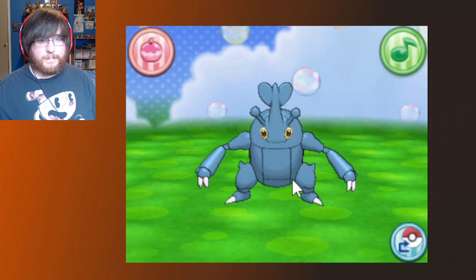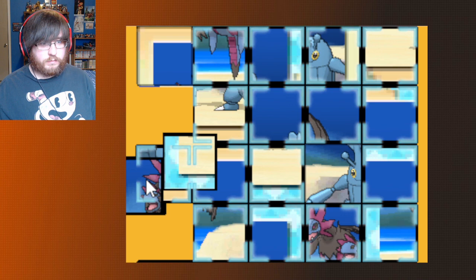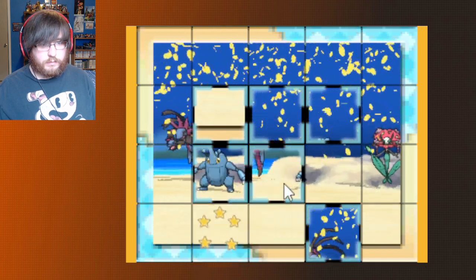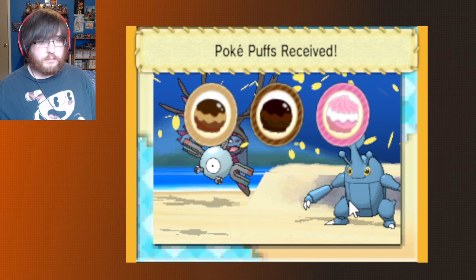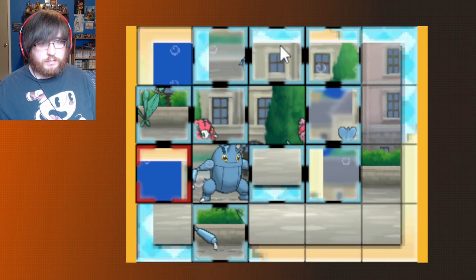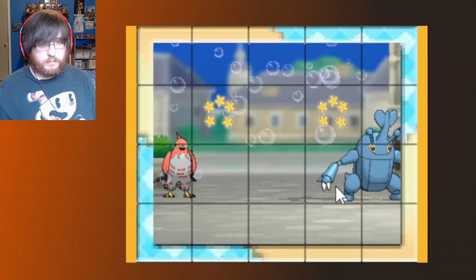Now's not the time for sleeping. Now's the time to play a puzzle minigame. This is fun, right? Alright, 2 more. Yeah, if we were playing on higher difficulties, we get better Pokepuffs out of them, which means more hearts when you feed them to your Pokemon, which means it goes slightly faster. But this is just super easy to do. One more.